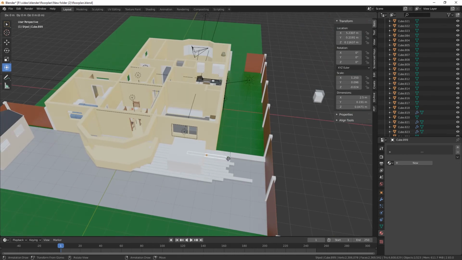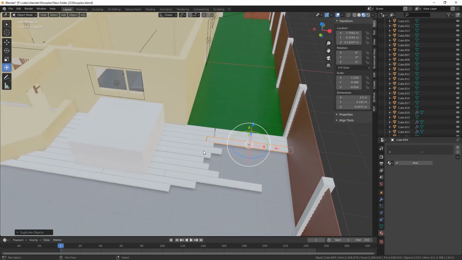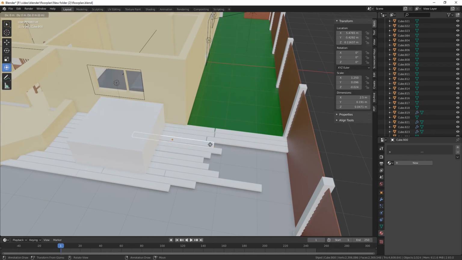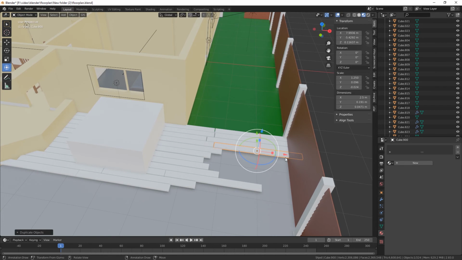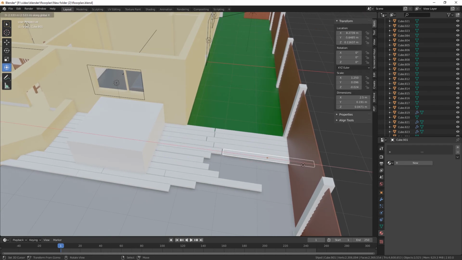Shift D on the X. Okay, Shift D on the X. We'll just make those a little bit more. Shift D on the X. We'll tidy that up in a minute.